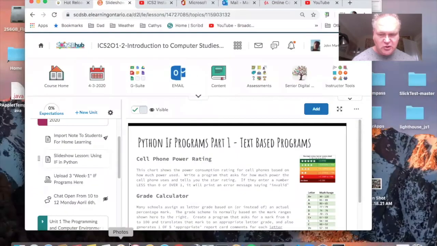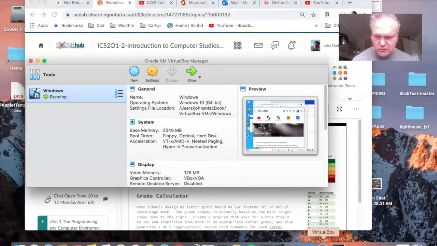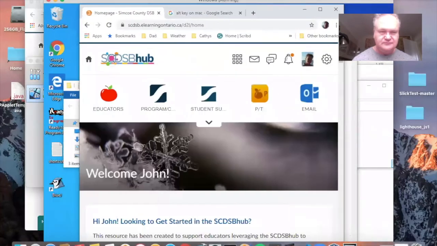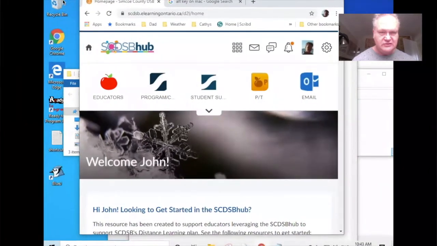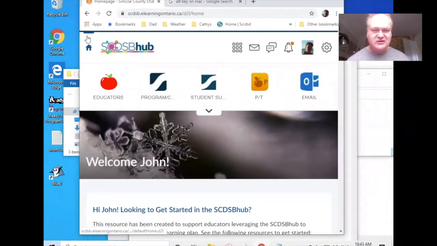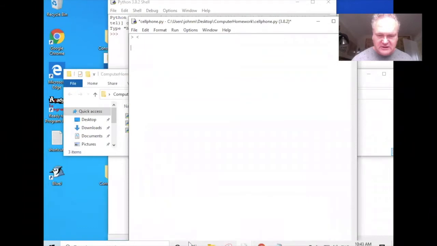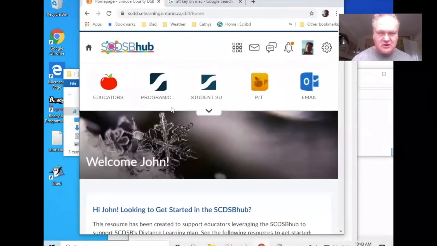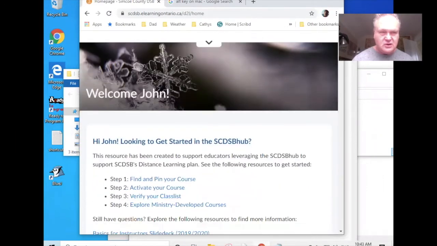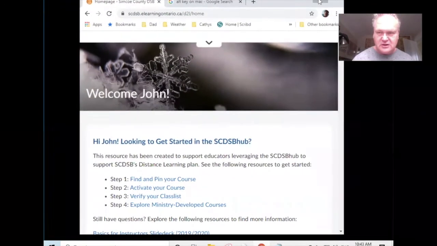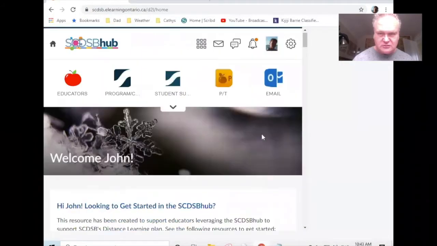Okay, so I'm going to switch over to my Windows window, which is right here. Okay, and I'm just going to maximize this for a second, see if my computer can handle this. Okay, and let me just call this back up here for a second, and I should have actually had the question also set up and ready to go.